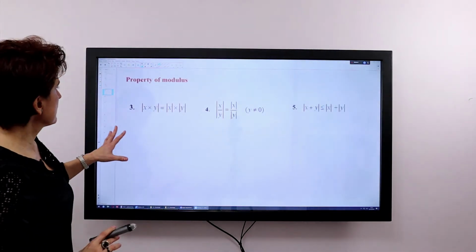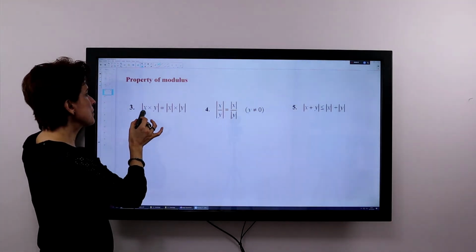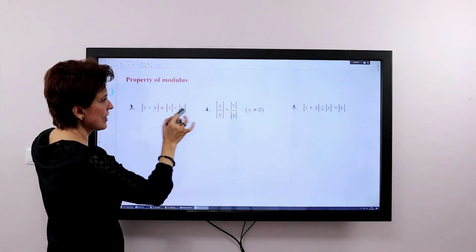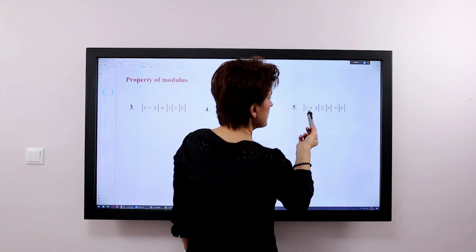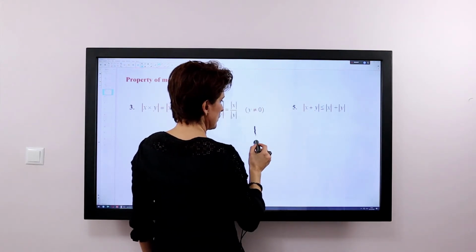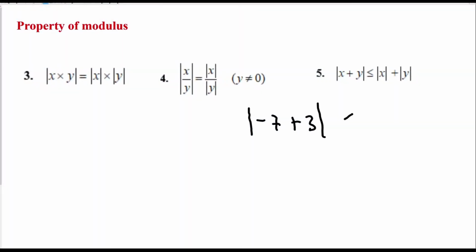Any other properties, you can see them all in any book. You can distribute modulus onto multiplication and division like this. However, here, for example, x plus 5 less than or blah blah. Let's look at a simple example. Check whether it's right. Here, look at this. Less than or equal here.